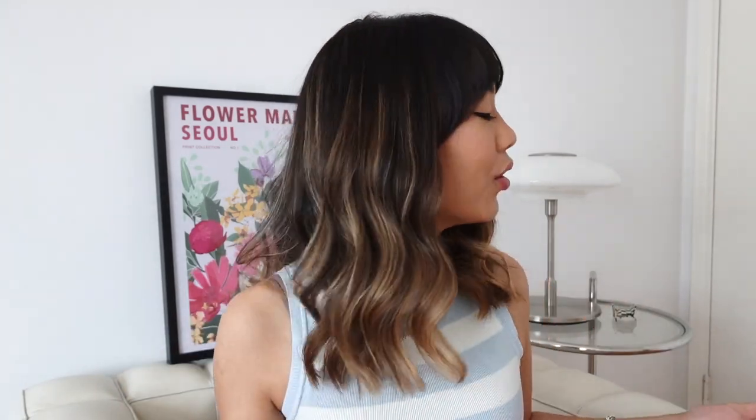So this is what it looks like. As you can tell, there's a lot of volume, a lot of texture. I go in and tame that a little bit. But yeah, guys, this is it. This is how I achieve my everyday beachy waves or curls.